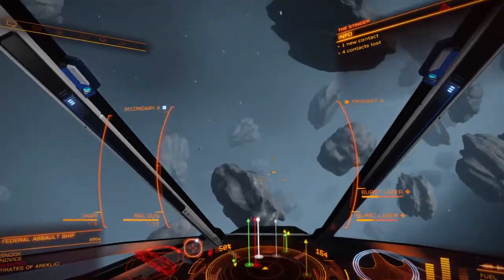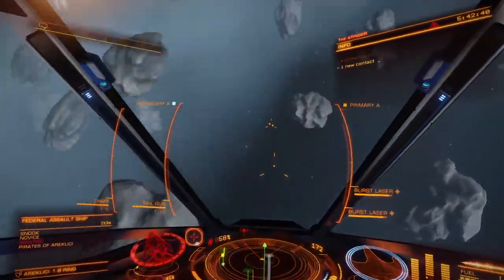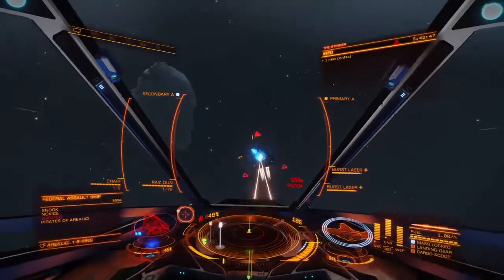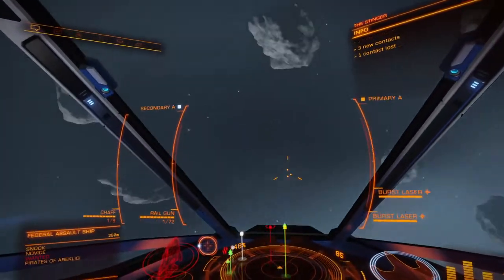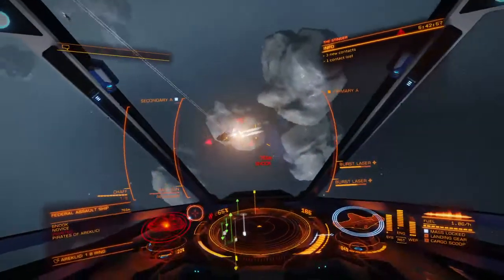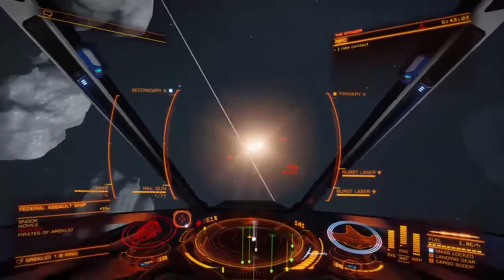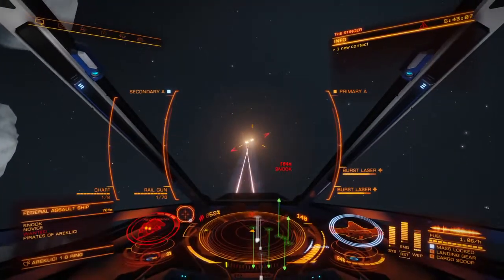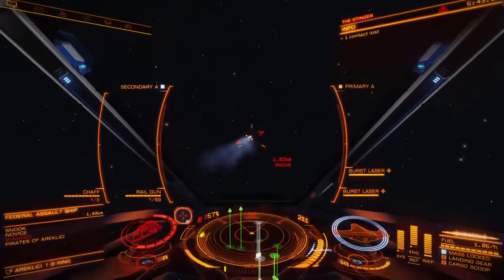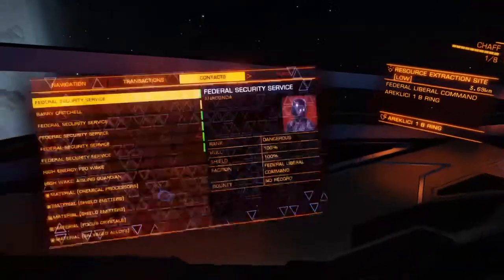Tricky part is remembering which of the three pips is for which weapon. Yeah, I don't think you like that. Target shields offline. Not playing tricks with flight assist yet. It's a miss. Watch the heat. I think I finished him with that last shot. Target destroyed. Let's see what we've got here.